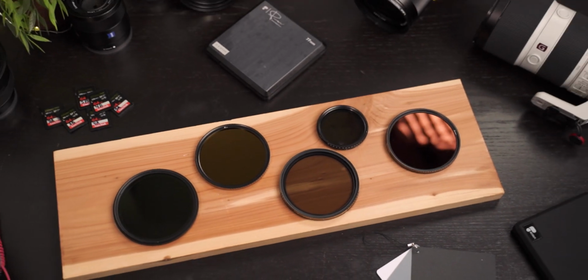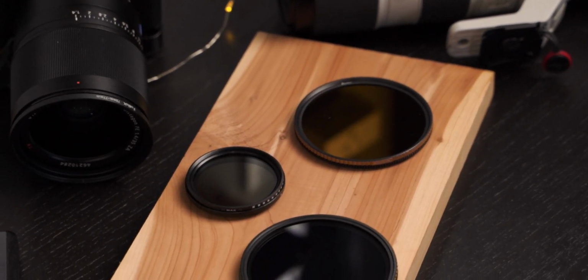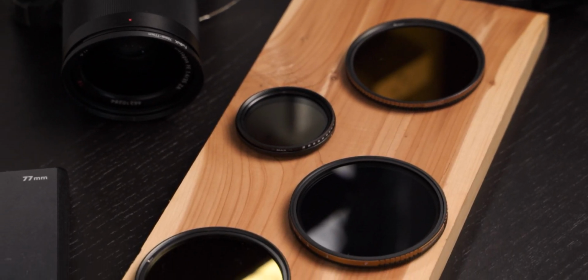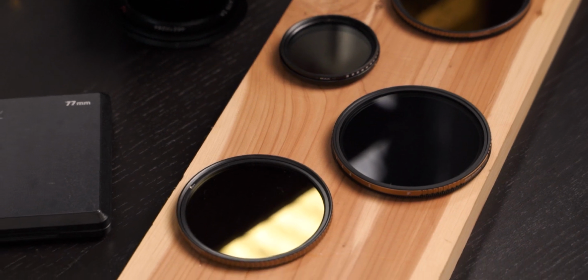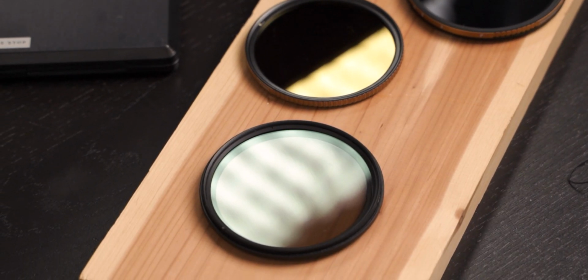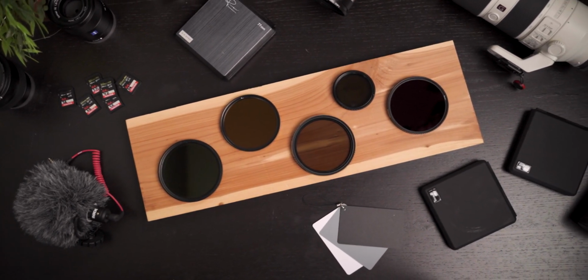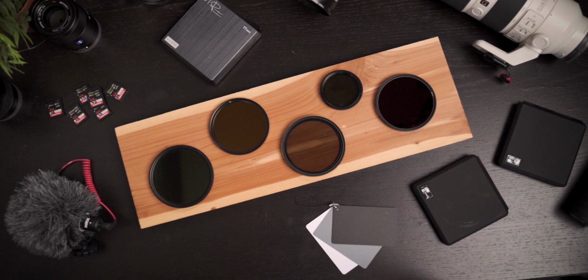But in this video, I'm not going to talk about really the benefits of having a polarizer or ND filter for your video or photography, because I've made videos on the topic already, and I'll have them linked on screen now or in the video description to hopefully help clarify kind of the pros and cons of using a polarizer or ND filter for your video or photography work.